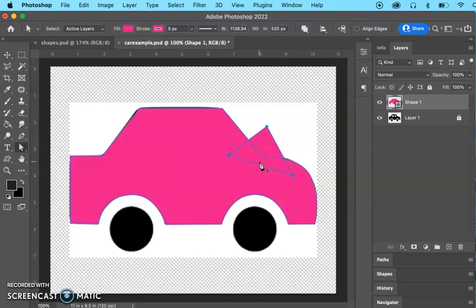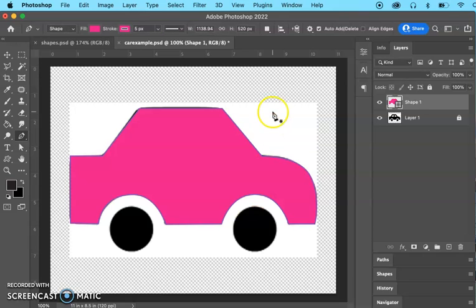But if you notice as well, this shape that you just created, even when it's combined with the original one or the first one, it remains independent at the same time. So they are combined, but they remain independent. So they can be edited separately even when they are part of the same shape layer. So that's what we are going to do with the tires. So that is the first shape mode, okay?